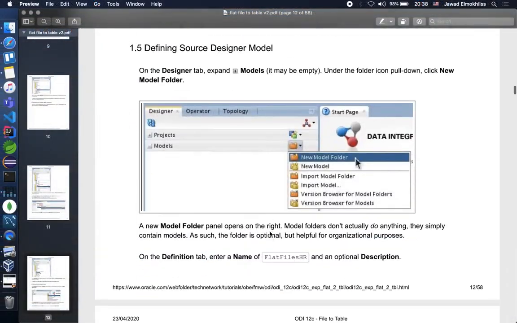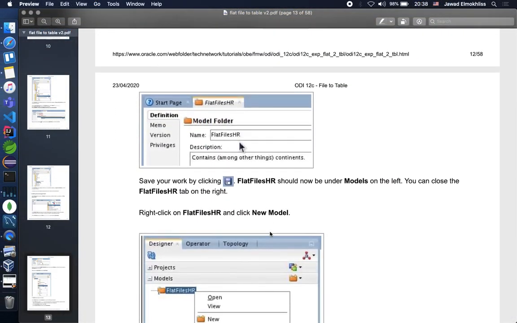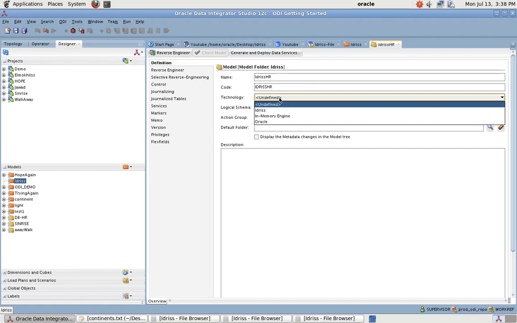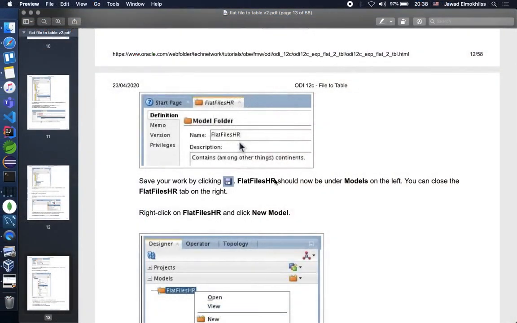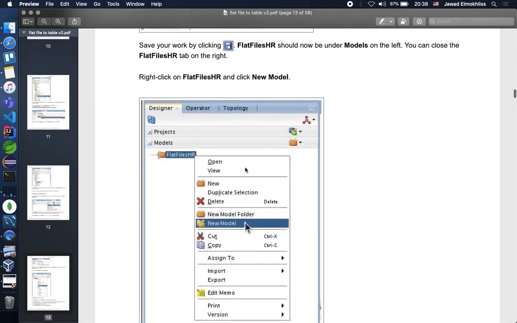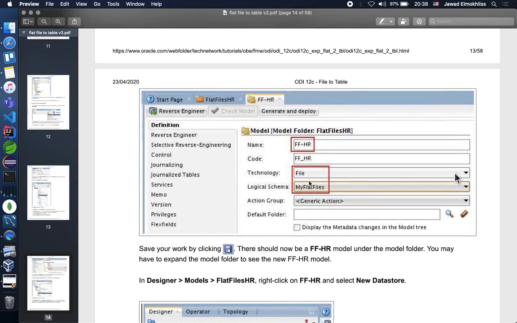All right, you can always follow it with this guide. I'm going to call the model HR. What technology are you using? You're using file. I created that new model. You always follow in file.